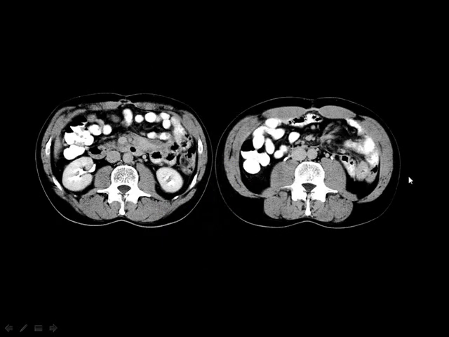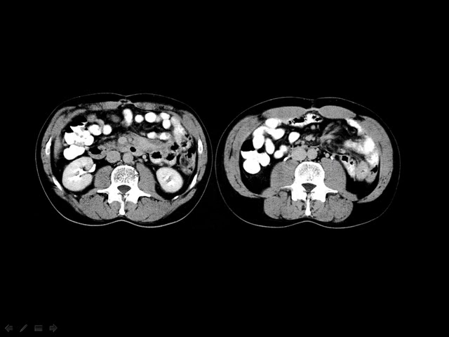If you go more down, then you see this is the psoas muscle, this is the aorta, this is the IVC, and bowel loops filled with contrast material. And look for this structure which is filled with contrast material. This is the ureter. The ureter is seen anterior to the psoas muscle when it contains contrast material. But if it is not containing contrast material, you cannot see it.